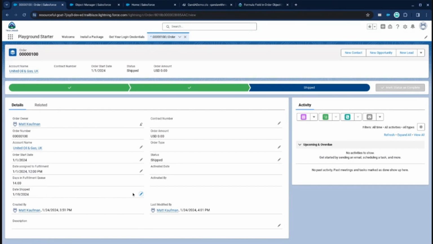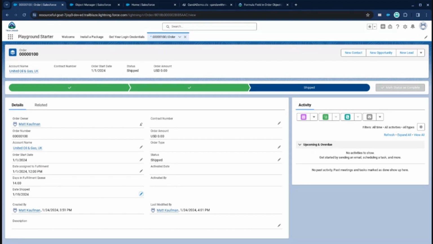And so then it would be up to this admin to come up with a way to populate date shipped. Typically, we're going to do sort of a flow that's going to populate it based on the status changing, or you fill this in and then the status changes, something like that. That way it's not a human that's going to have to fill in the date shipped. But that's how we would lock it in time, which I think is a lot more useful to calculate the days in fulfillment and be able to report on it months later, years later, and do this type of retrospective looking back.